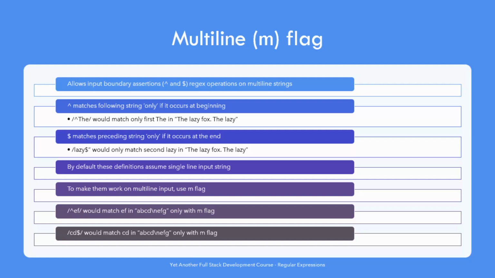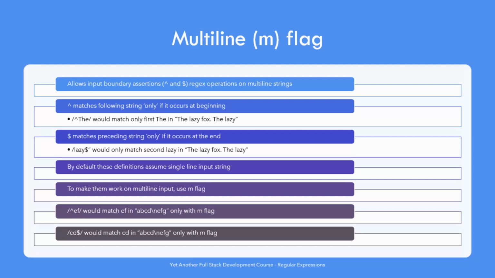Similarly, dollar is used to match the characters or words only if they appear at the end of the test string, which can be a multi-line test string, but in this case, it would only work for the last line without the multi-line flag. Yes, it would jump past the new line characters and match the last word in the entire multi-line string. But if you introduce the multi-line flag, then this behavior changes and it would match the end of line characters of each line.